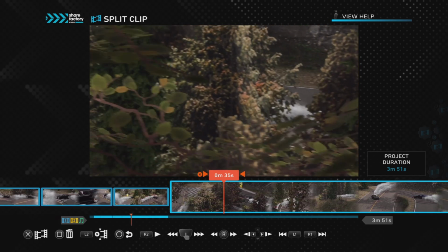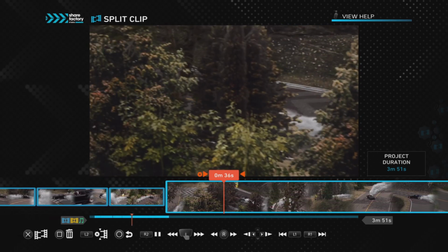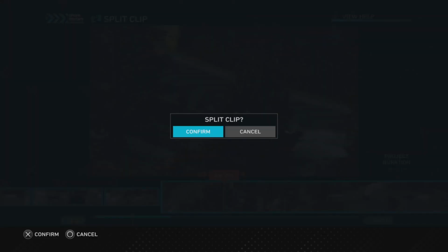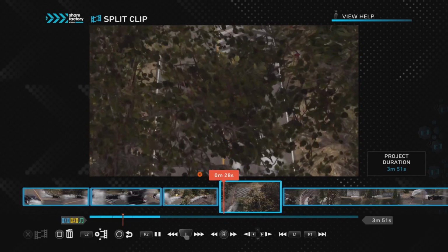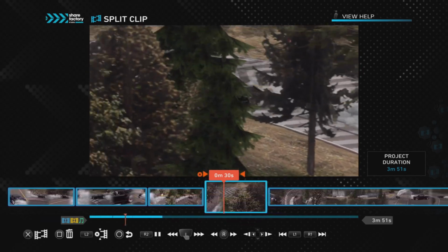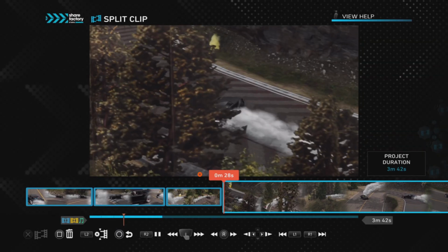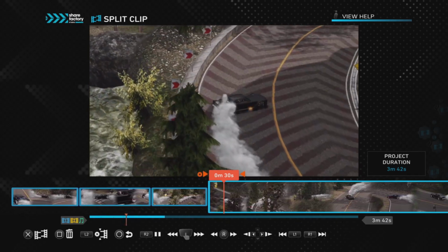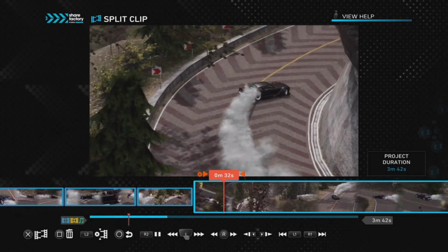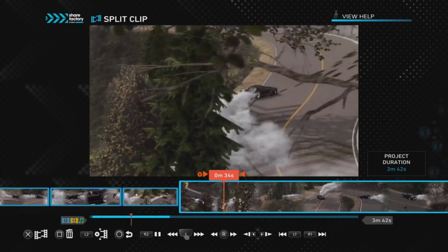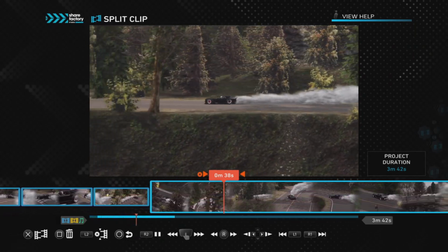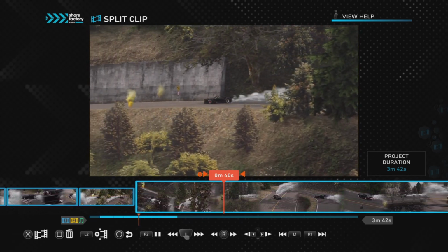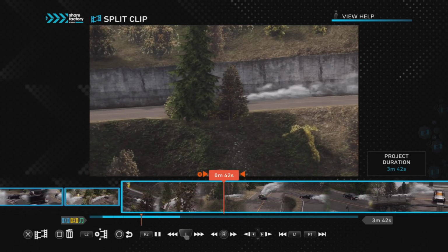As soon as you get to see my car come out of the trees, right here, I'm going to split it and delete this clip because we don't need this one. This whole long clip right here of me doing a horrible line, we can delete it. All gone. And we're going to keep this clip in. I'm going to put a transition in. We are using ShareFactory, so they provide us with the majority of the tools that you will need. I know there are different things, but this is free, so you know it's going to get you where you need to go at the very beginning.